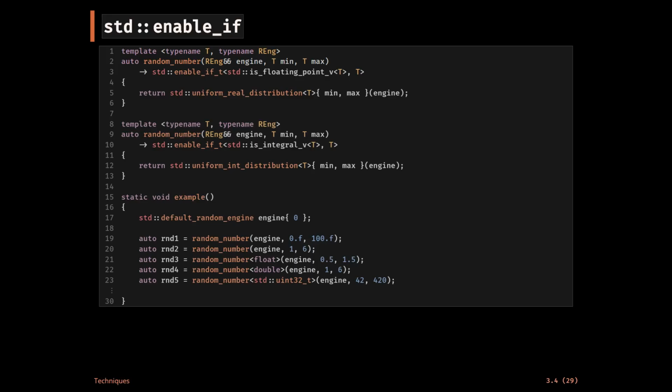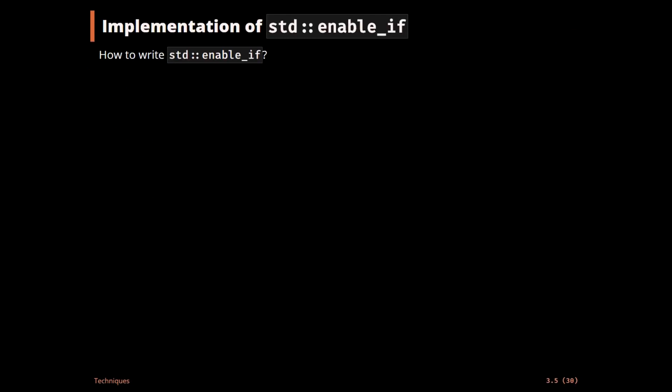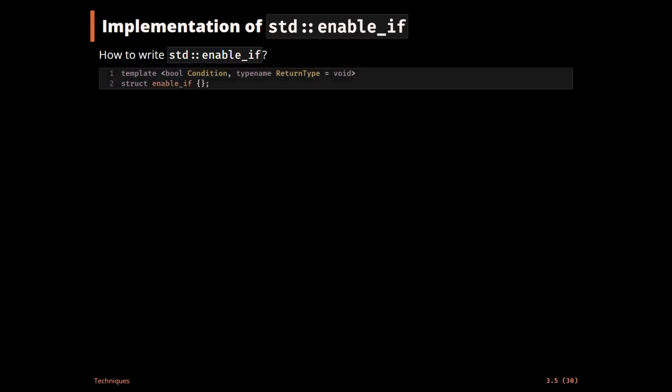Yeah. All right. So basically enable_if enables an overload if a condition is met. Now it also works for partial specializations, and we'll see that in a second. But first, let's look at how we could actually write enable_if ourselves, because right now it's probably this mystical concept, but it's actually fairly trivial. So let's take a look. We start off with this. We have a class, enable_if, and it has template parameters. The first one is a Boolean condition, and the second one is the return type, which I'm going to default to void. So if people don't specify a second parameter, that's just going to be void.